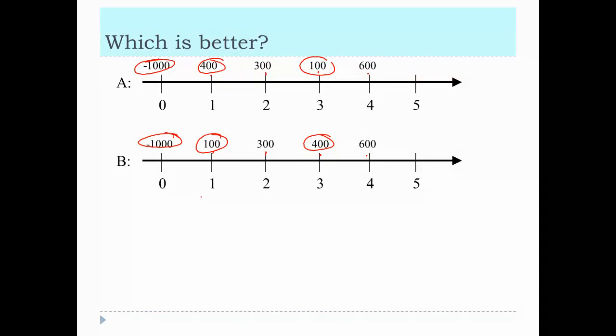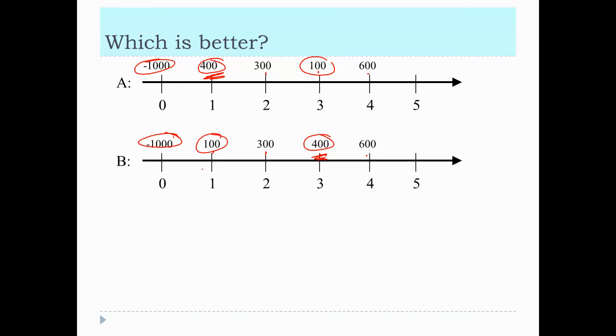We know that we like projects that return the invested capital sooner rather than later. And pretty clearly, you can glance at this and see that, well, it looks like Project A gives us this $400 cash flow back sooner. Project B makes us wait for year 3 to get that back. Just intuitively, it should make sense that Project A is a better project. It gets more of our money back sooner rather than later.